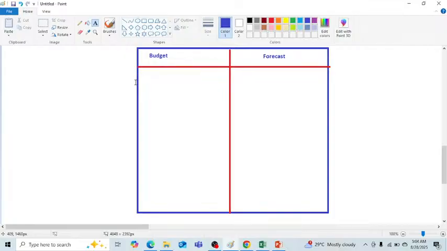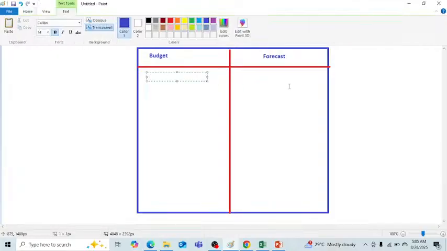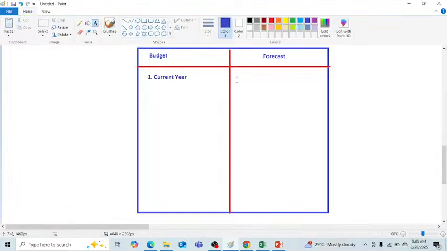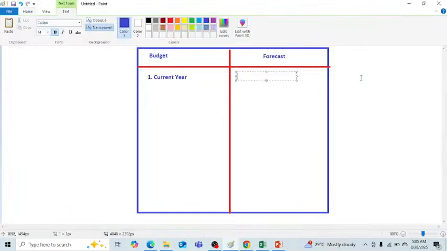So how would we differentiate it? For the start year, what will we select? In the start year we will select the current year, and here we will select the current year.